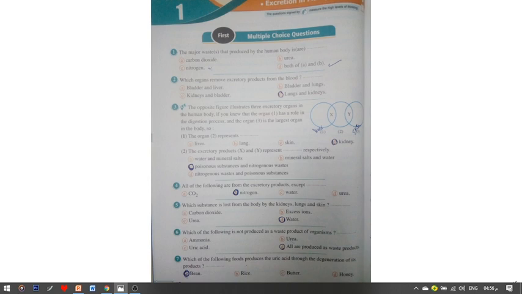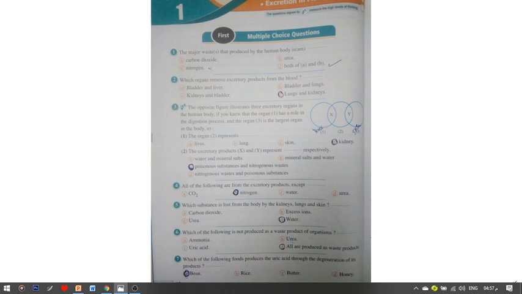Here, let's go to the third question. Here we have 3 circles, and we practiced this question before. We have the liver, skin, and what is the organ? The question is, what is the organ in between, the organ that is number 2, that is common between the skin and the liver? Okay, so the answer is going to be the kidney, because the liver and the kidney are responsible for the excretion of poisonous wastes, and the kidney and the skin are responsible for excretion of water.